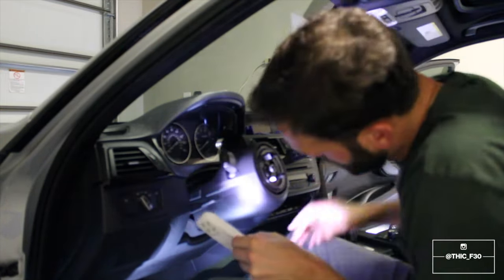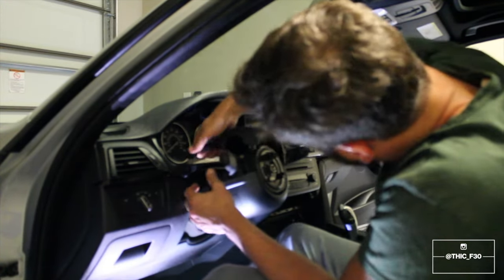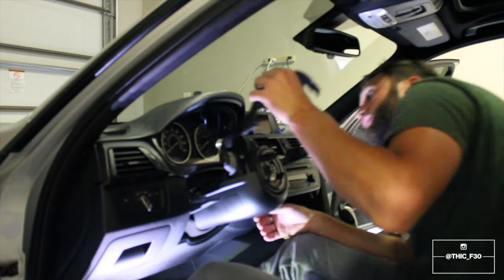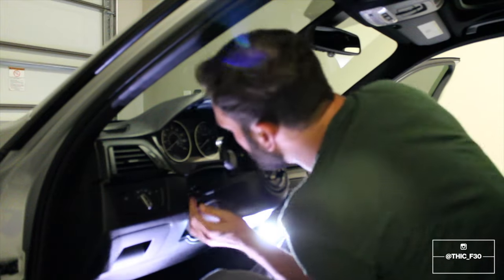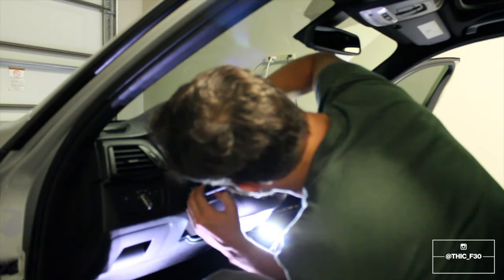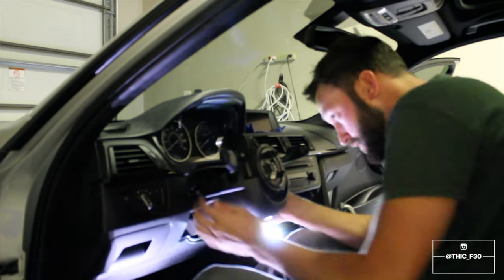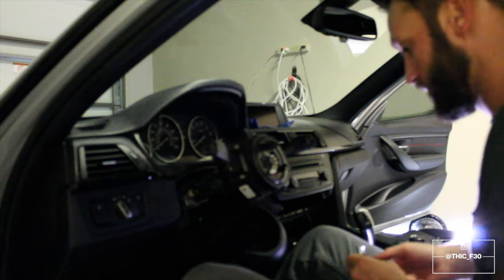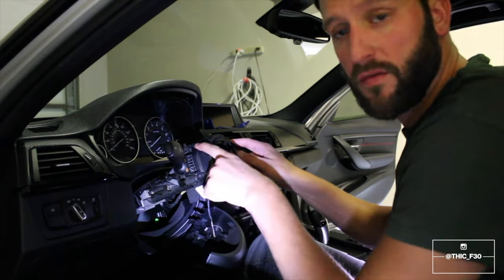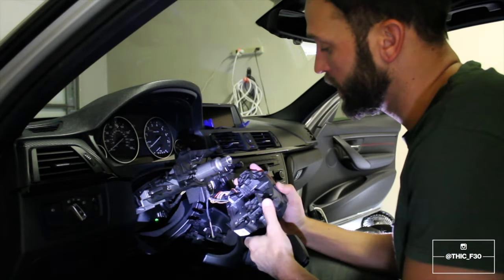And then next, we're gonna be pulling off this assembly. There we go. Just like that. Remove the bottom piece, there's just two little tabs that you need to pull on. There's that side. For this next part, we have 4 7-millimeter bolts that we need to remove. So once you remove the four screws, you're just gonna go ahead and pull out the entire assembly.